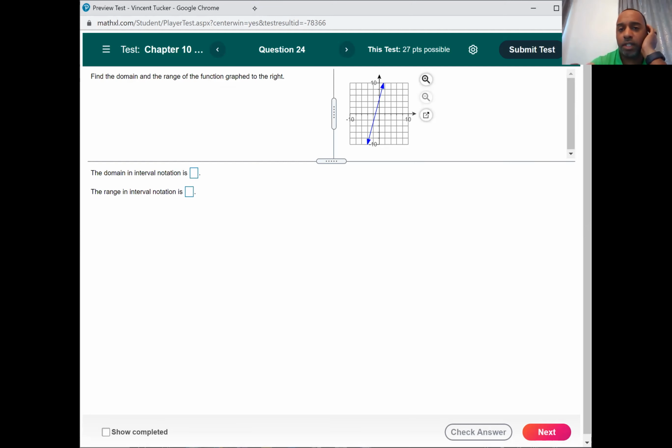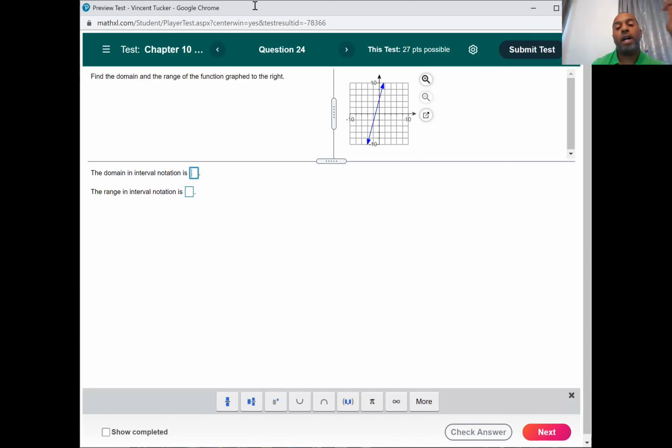Now let me ask you, is it a straight line like this though? Yeah. Okay, so if you're talking about domain, you're talking about your X values. What values can you plug in for X? That should just be negative infinity to infinity. You can plug in anything for X. And then as far as Y, it should be the same thing for this one. If it's just a straight line, you should be negative infinity to positive infinity for the domain and range.